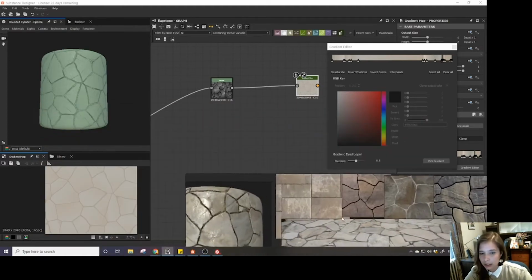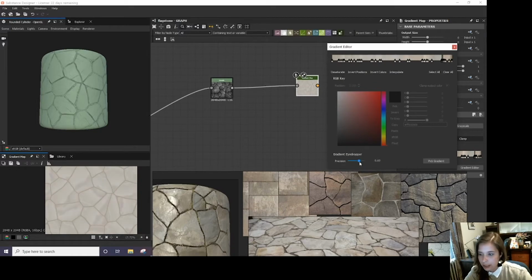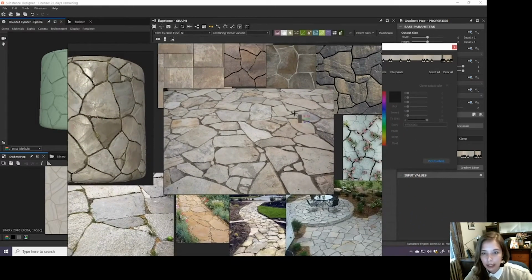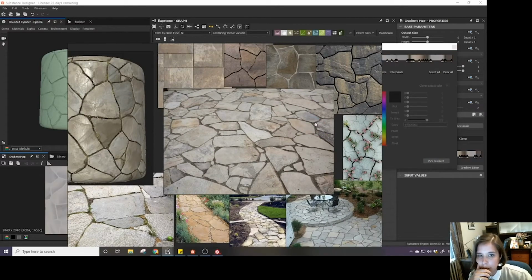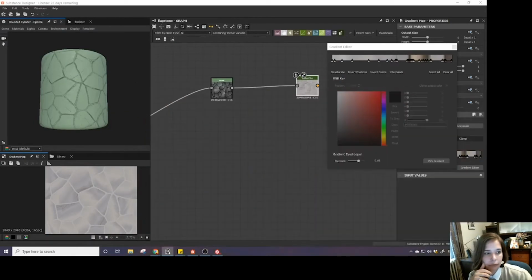So you can see here sort of what it's doing. It's taking these gray values and applying this gradient here, and you can make it more complex or less complex to have more or fewer values. I'm going to try this again. I think I want a bolder color for this one. Yeah. For now, I will be satisfied with that.